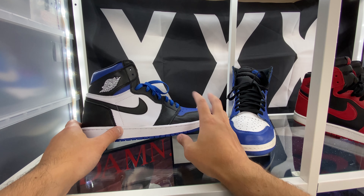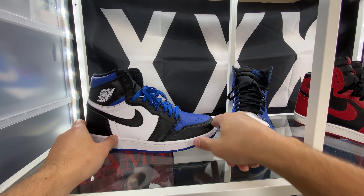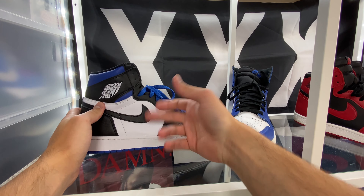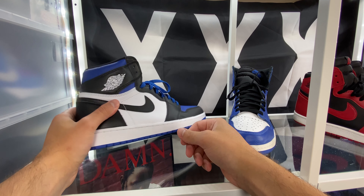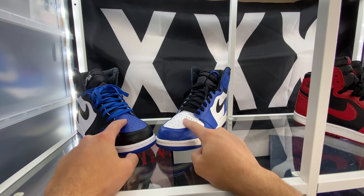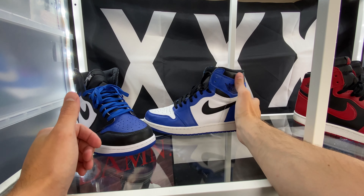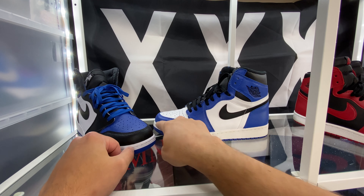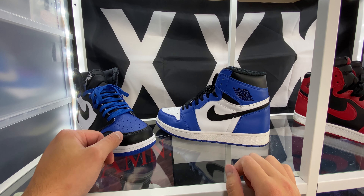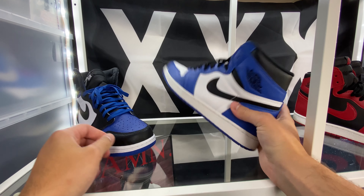The only panels on the Royal Toe that are similar to the Fragment is just the black leather that goes around the border here. The ankle's different, the ankle collar's different. I guess the outsole's the same and then the white panel too, but they're very, very different. If you wanted to create a custom Air Jordan 1 Fragment out of one of these two shoes, you're going to pick the Game Royals every single day — they're way easier to change. Literally the only thing you have to do to change these to Fragments is change this border and go around the toe with black, and you've got your Fragment Jordan 1s — other than the Fragment logo on the heel. So this is a much, much closer comparison to the Fragment. I don't really get that comparison.